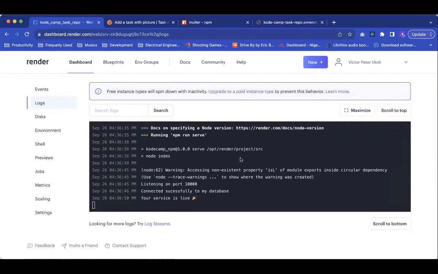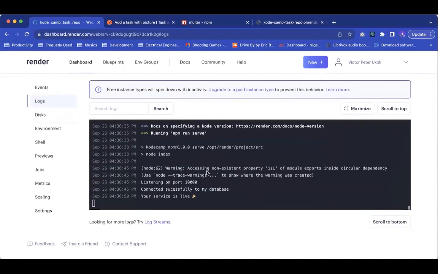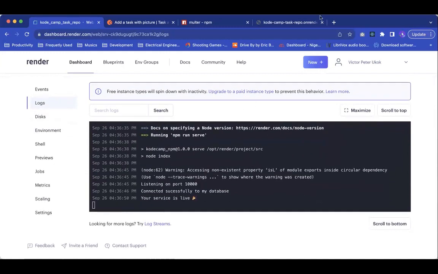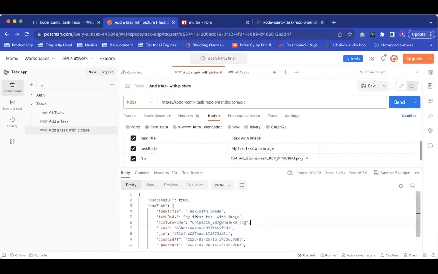Okay, so guys, like it or not, this picture that we've uploaded is somewhere on the server, just that I can't access it and I can't find out the reason why. But how we know that the picture is uploaded is because the picture name is here, right? I have access to the picture name.